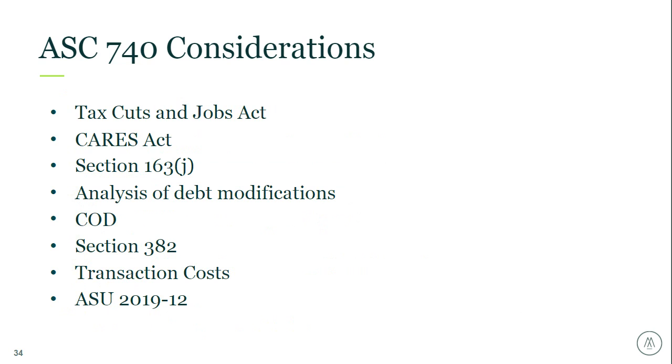Just a couple of things, some high points I jotted down to consider. There are still TCJA considerations for the provision that carry on to the quarterly and annual calcs, with 162(m), which is the executive comp, and there are still a lot of things that are being shaken out. CARES Act, Duane mentioned all of the things in the CARES Act that could impact the provision, NOL carrybacks, AMT refunds. 163(j), that disallowance is not a permanent item, it's a carryforward, so it's a temp.